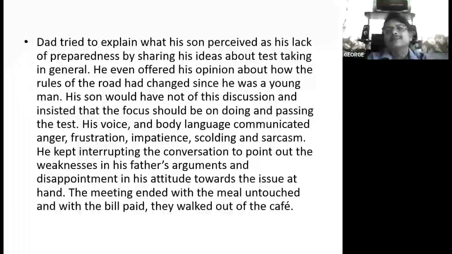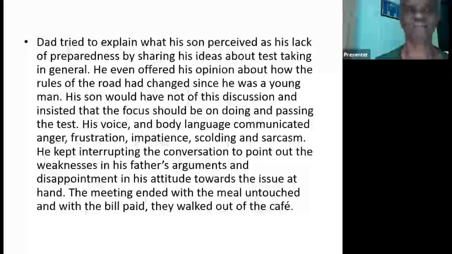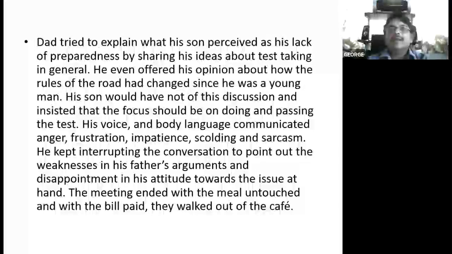I mean, from the father's side, my thought was there's so much that rules have changed. Yes. You know, the older people, they have driven all their years based on some old rules. They are quite familiar with those things. But once things change, they find it difficult to accept the new, and they don't want to go to a test where they have a fear of failing, and then that would be a blot. So they don't want to go through that. So sometimes they go around the topic and they bring these things.